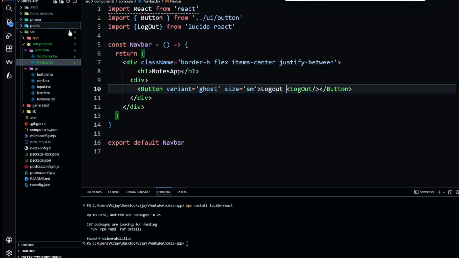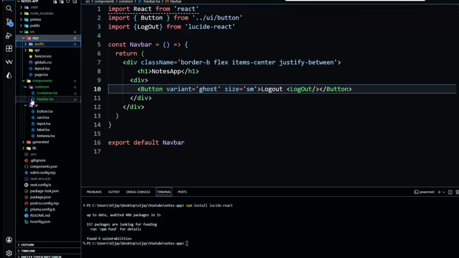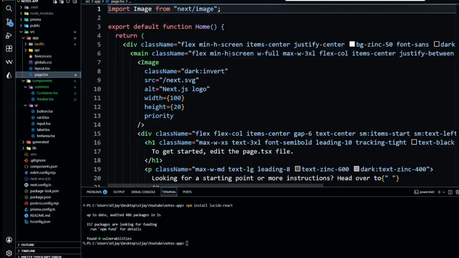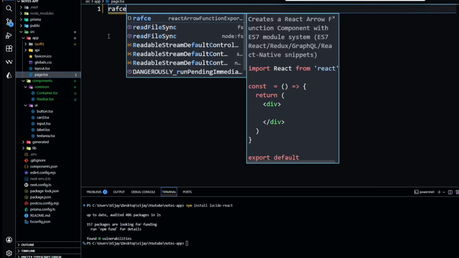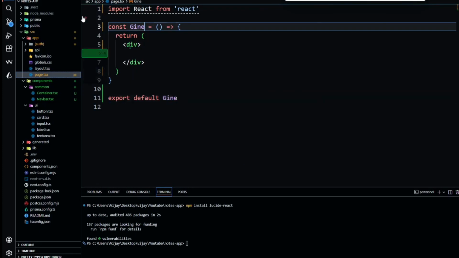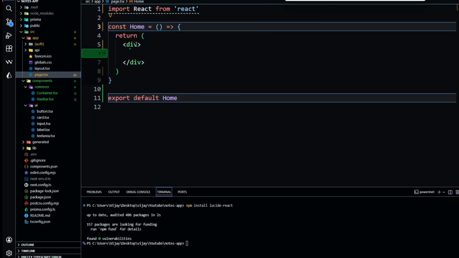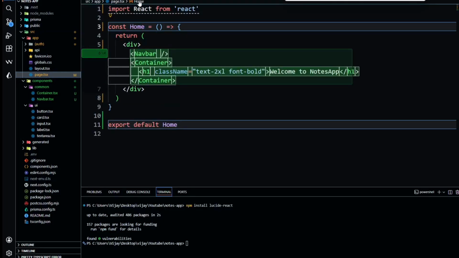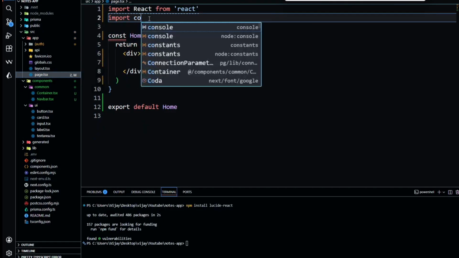Now we are going to open the home page, app page.tsx. Let's scroll this. We are going to open page.tsx. Let's clear this. Then create a simple snippet. Then name it Home. Oh, okay, Control Z, Home. Next, we are going to import Container here.